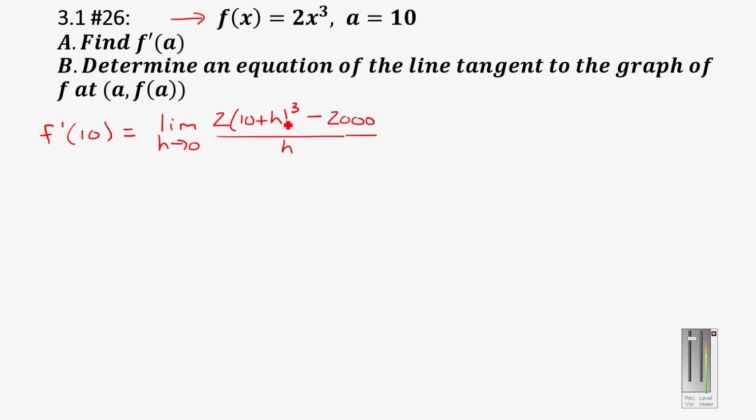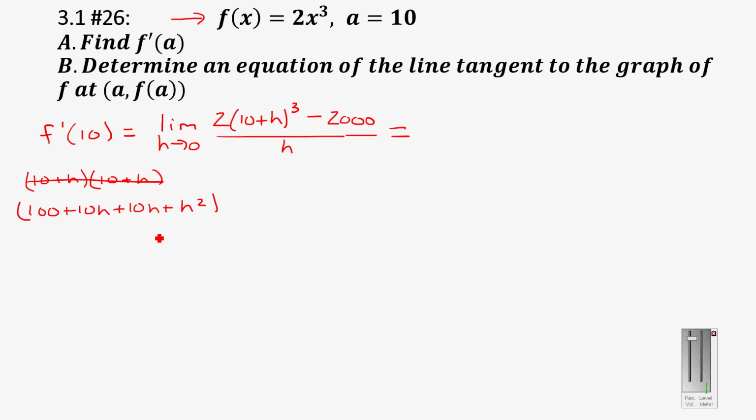And now it's going to get messy with this 10 plus h cubed. I'm not a real big fan of that, but we'll try to figure out what that is. What I might do is some side notes over here. You have 10 plus h, and you have 10 plus h. So these are just squaring it first. 10 times 10 is 100. 10 times h is plus 10h. And 10 times 10 is 100, 10 times h is 10h, plus 10h again for h times 10, plus h squared. So that's what that actually becomes.